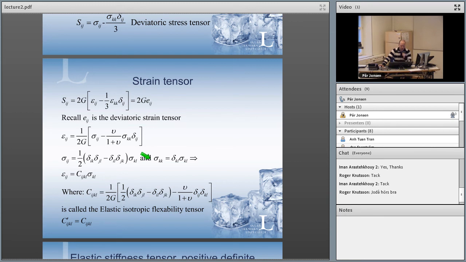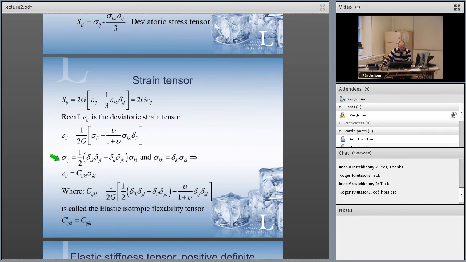And if you remember, the deviatoric strain tensor here can also be written like this. Now we go the other way around. We want to find the strains. We can go by the stresses, stress tensors, and the trace of that one. Using the shear modulus like this.